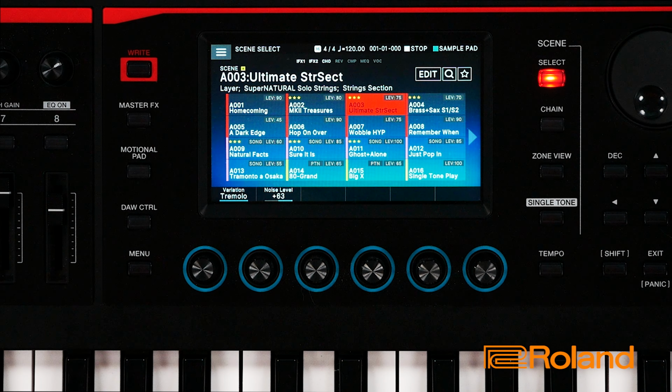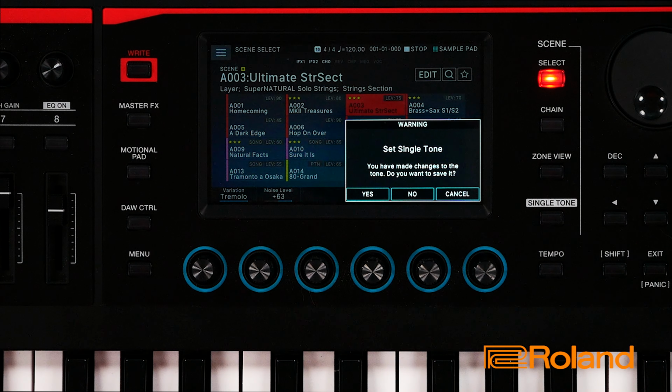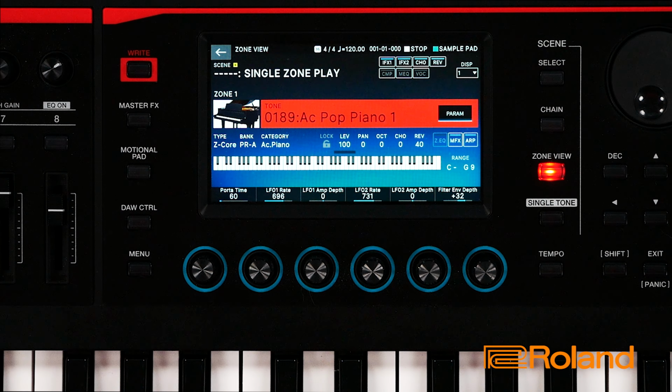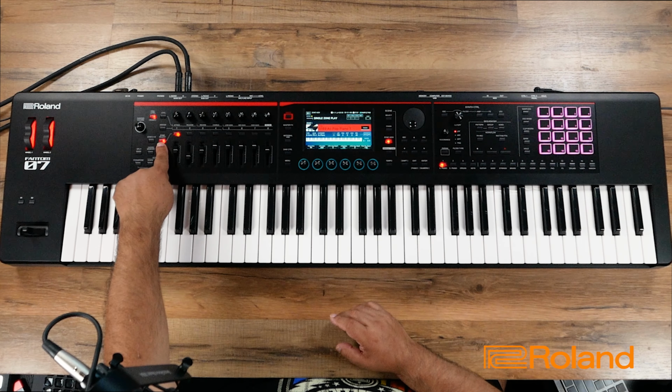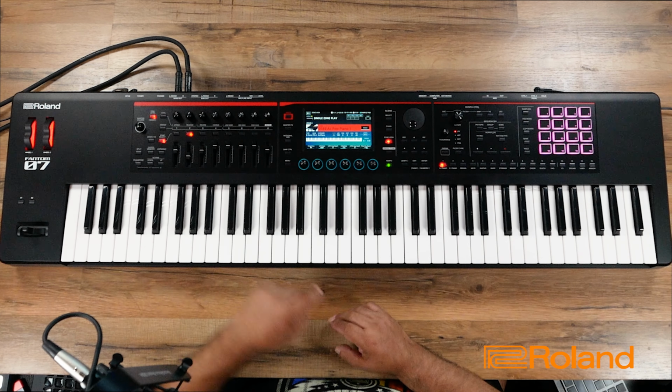As we get started here, let's go ahead and set up an organ real fast. So I'm going to go to single tone right away and temporarily clear out a scene so I can begin. Remember, tone wheel organ, TWO, is only accessible in zone 2. So I'm going to go to my zone select, make sure it's selected, and hit 2.